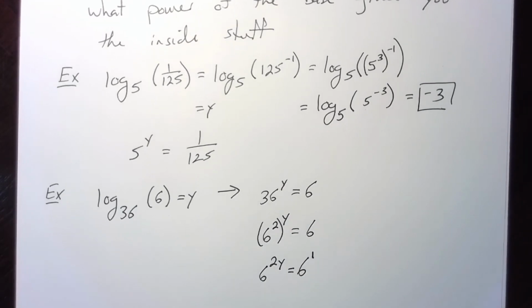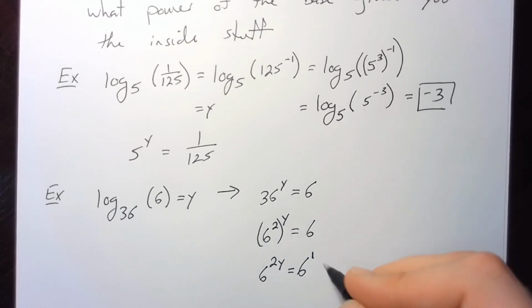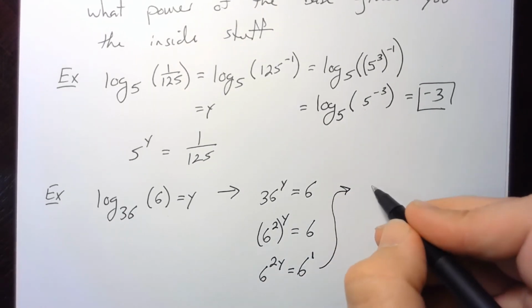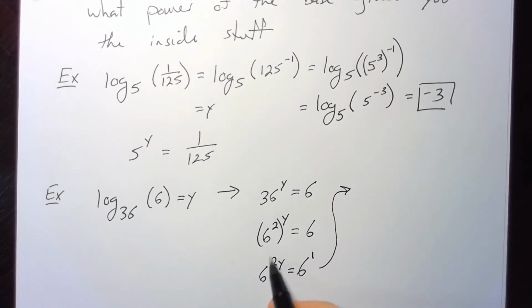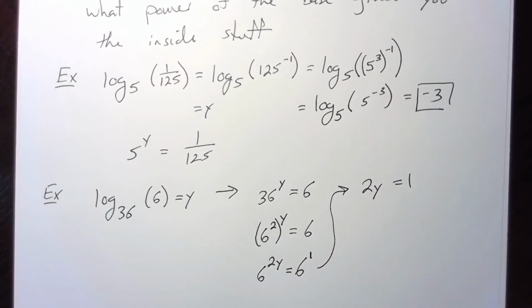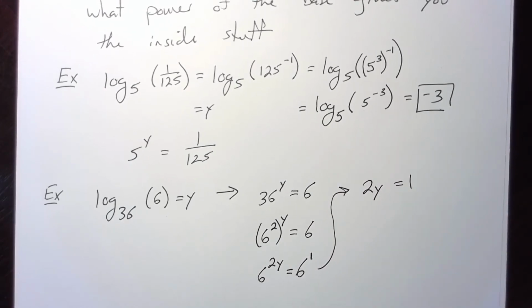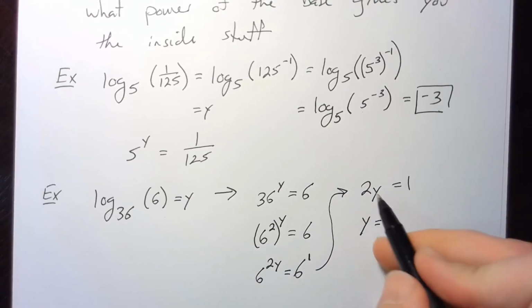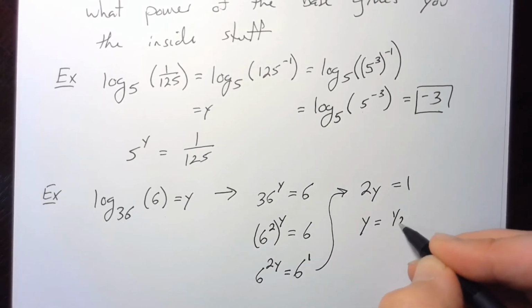It's important for us to know that because once I've seen it like this, I can actually convert this thing to be, well, if it's 6 to the power of something equals 6 to the power of something, then that something better be equal to that other something. If the bases are the same, I can drop those bases and just look at the exponents. And therefore my y has to be equal to, solving this like a linear equation, 1/2.